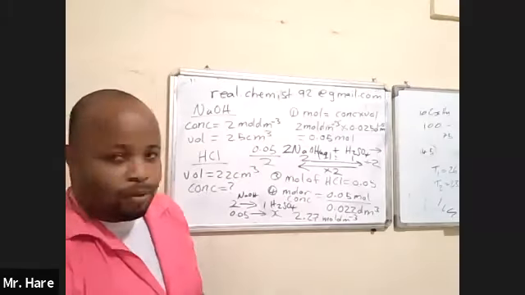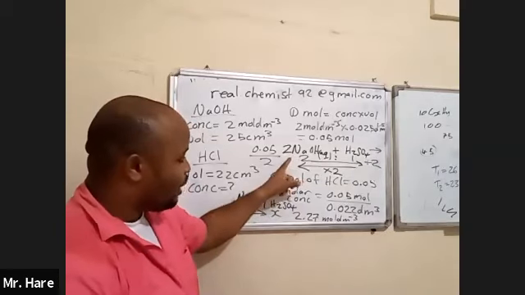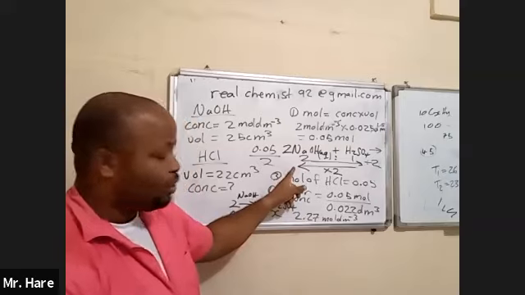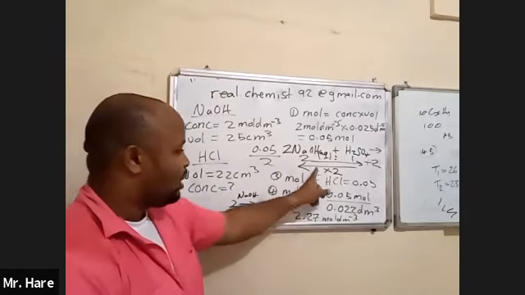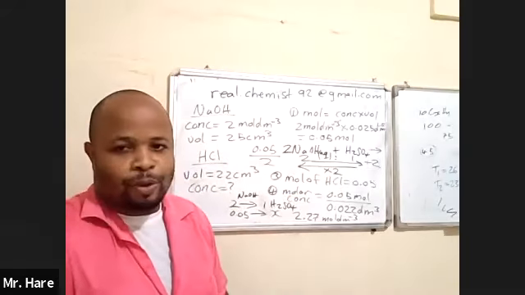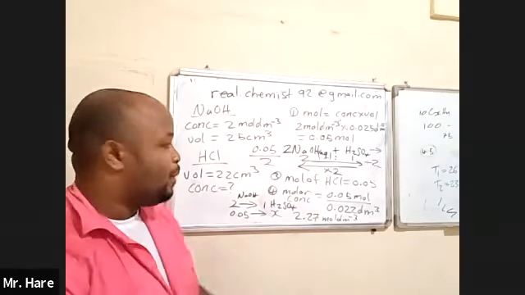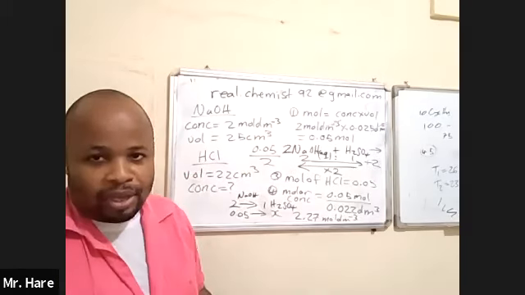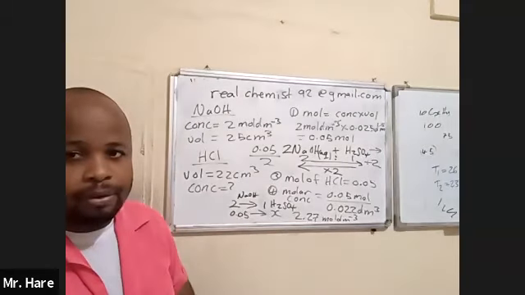If you have the mole of sulfuric acid and want the mole of sodium hydroxide, you'll be going from the smaller number to the larger number, so you will multiply. So you will times it by 2. So it's not just saying it's a 1 to 2 mole ratio, I'm going to times it by 2. Depending on which one you have the moles for, you're going to either multiply or divide. Is that clear? Thank you, sir.